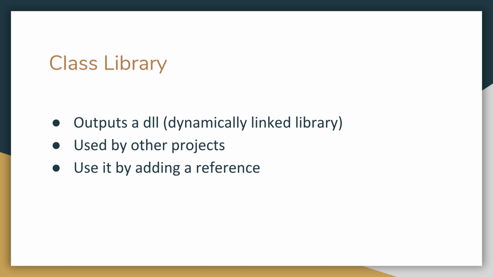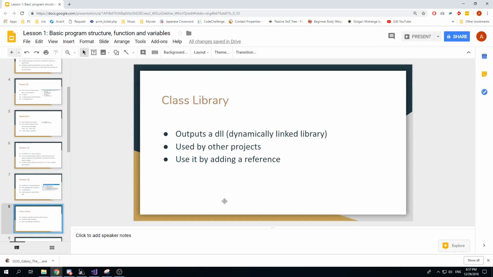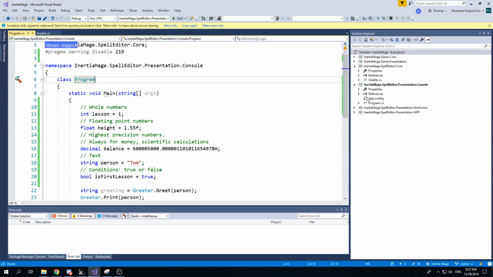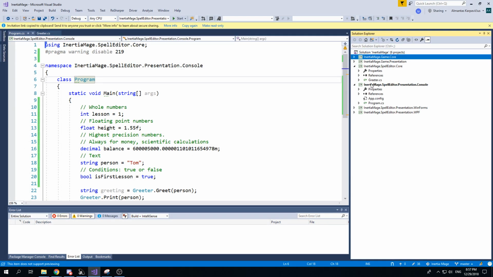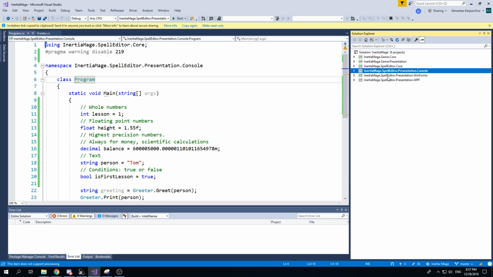How does a library look? Well, it's a DLL basically. DLL stands for dynamically linked library, and you simply reference it. I'll quickly go back to a project to show how a DLL looks. So those are the projects that we reference in the slides. If you, let's say, build the solution, it outputs something.